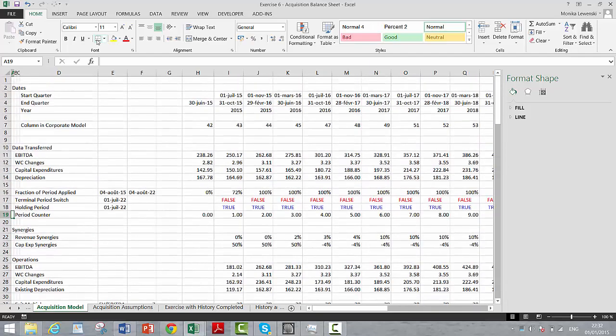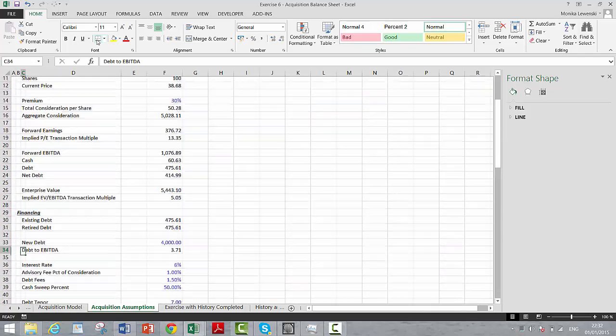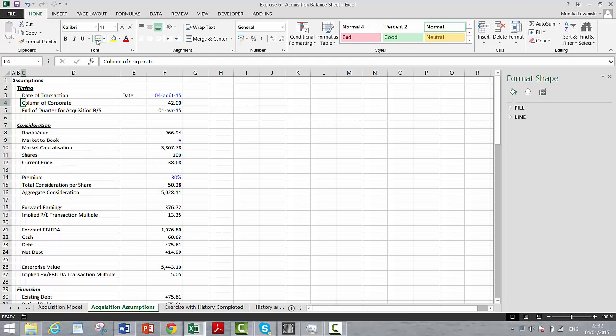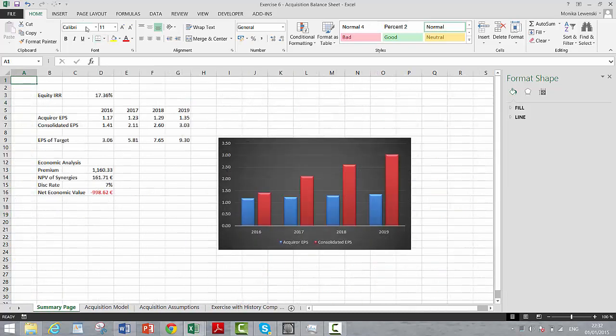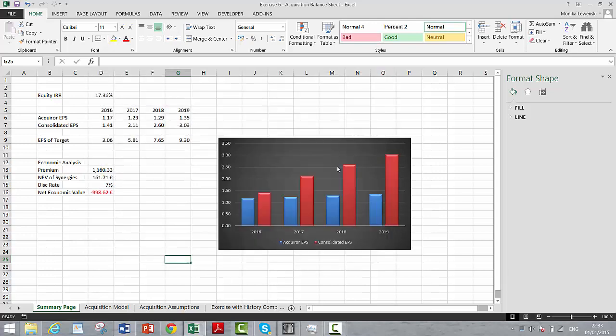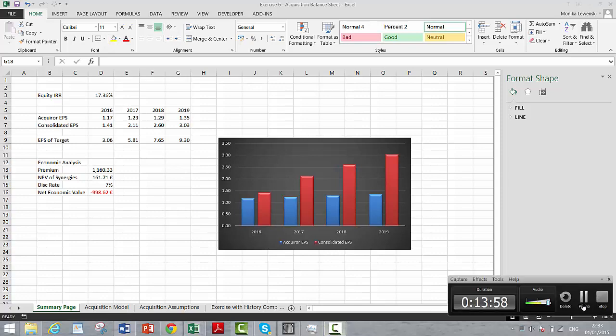But now we've really been through the whole acquisition model. It hasn't really been that difficult. Some of the tricky parts are getting all the timing right. You can see, most importantly, again, that you get different answers depending on what perspective you really have, which I think is maybe the biggest deal. Okay, so that's that one, and I will save this one, and you will have your wonderful opportunity to do it yourself. Okay.